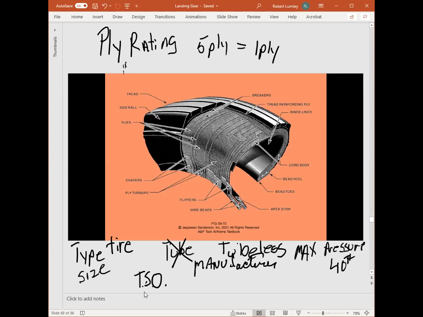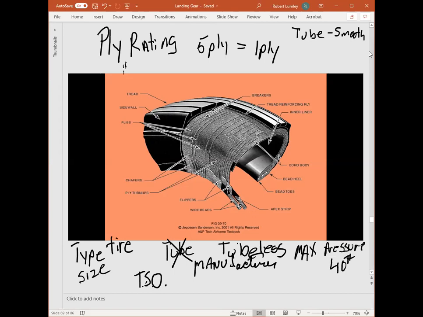So we talked about tube or tubeless. There's something else with tube and tubeless tires, right? A tube type tire has a smooth inner liner. Like when we were doing our tires the other day, when we took out the tube, if you felt the inside, it doesn't feel super slick. But they say that a tube type tire has an inner liner that's smooth or relatively smooth. The reason for this is to help prevent chafing and wear of the tube rubbing up against the inside of the tire.